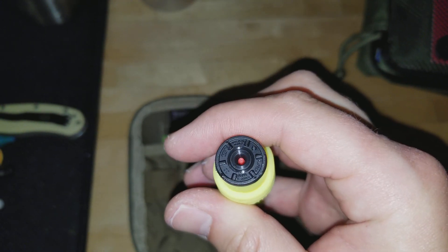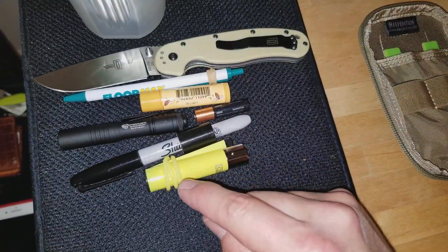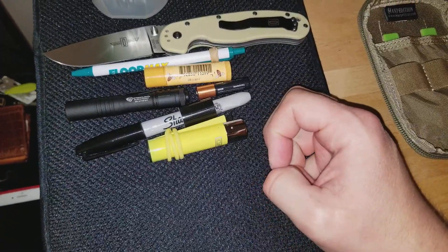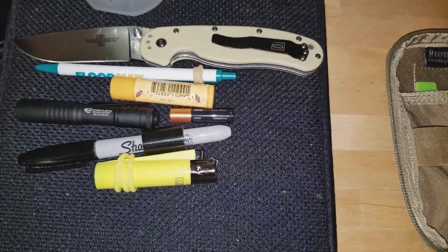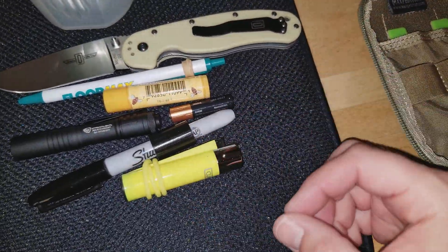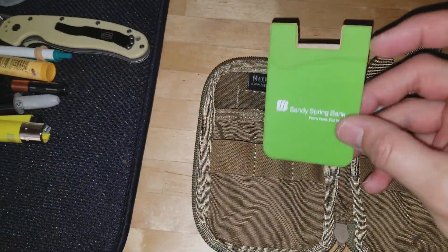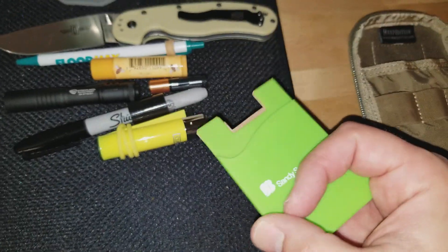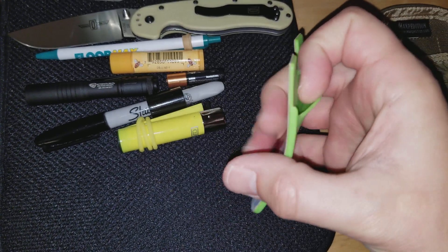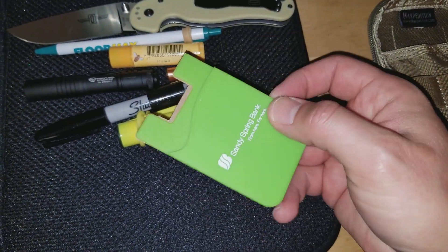Clippers are also refillable, which is great. I've also got a hair tie, which is a great multi-use item — it holds stuff together without damaging it the way a doubled-over rubber band might. Then there's a makeshift wallet. I'm a realtor so I get a lot of branded items, but this is really useful — I can fit my driver's license, a credit card, and maybe 40 bucks in it.